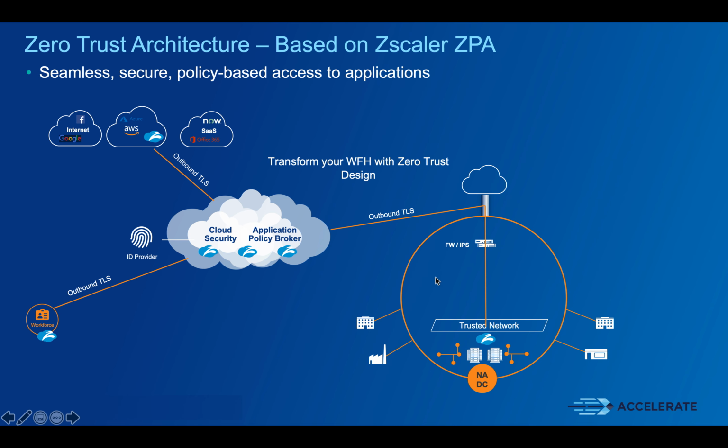So from your cloud, from your data center, and because it's an outbound single TLS tunnel, there's no publishing of IP addresses, there's no attack surface, your applications are essentially dark, and it certainly does simplify your firewall policies because all you need to do is allow an outbound rule for a specific IP address or a range of IP addresses to hit the Zscaler environment. So once that's done, the next thing you do is you connect to your applications.